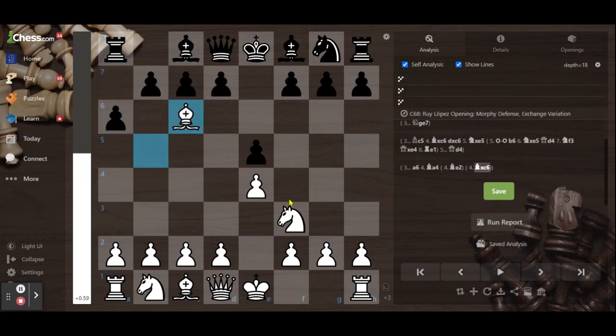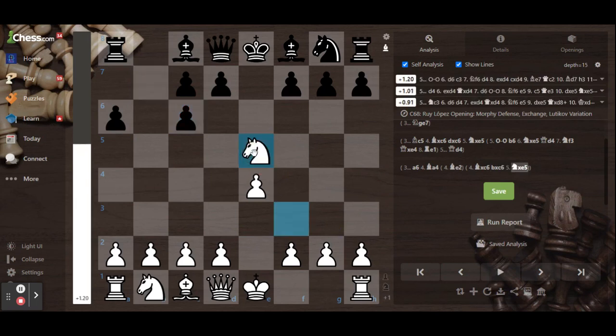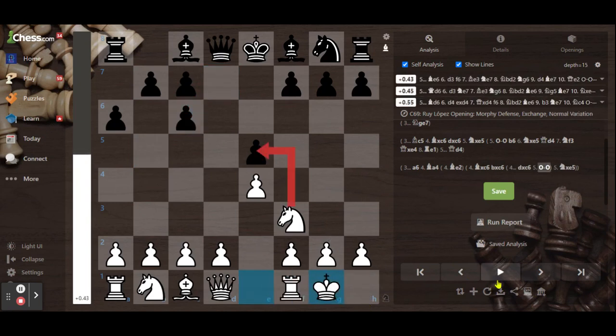So here also you can take, which if you take with this is a bad thing, because then the knight can take it and you cannot do anything to regain the pawn back. So instead you take with this, which is the same thing because it transposes into the same line. After castles, you threaten the pawn.